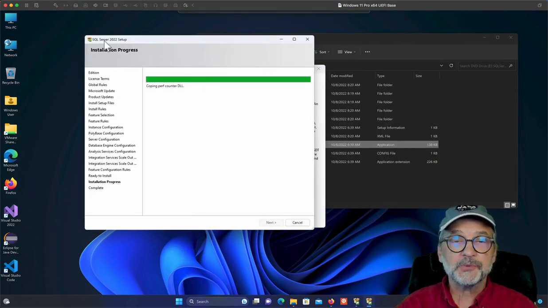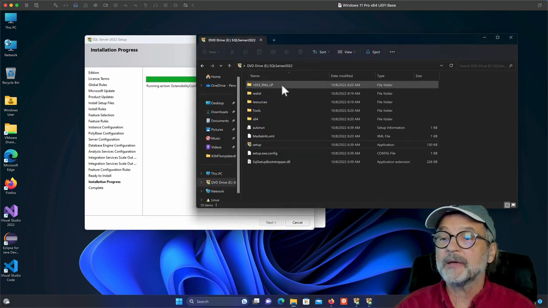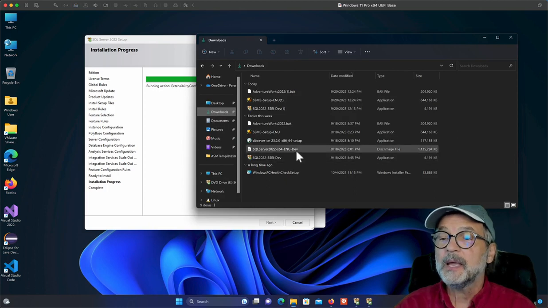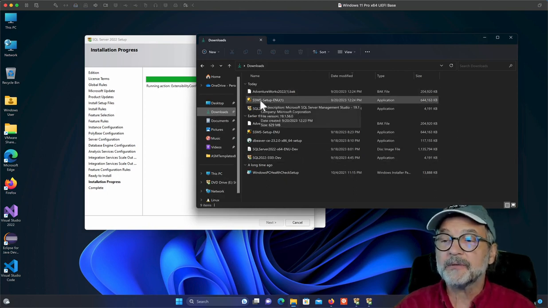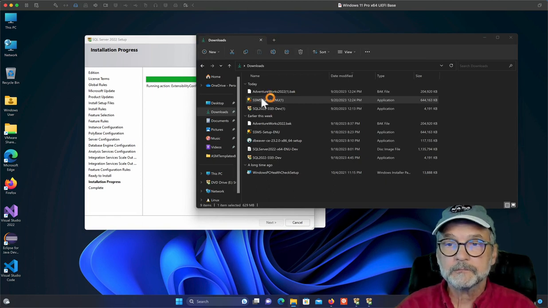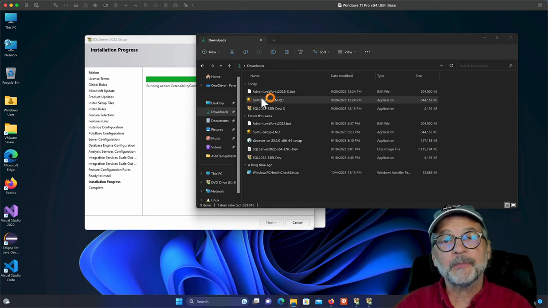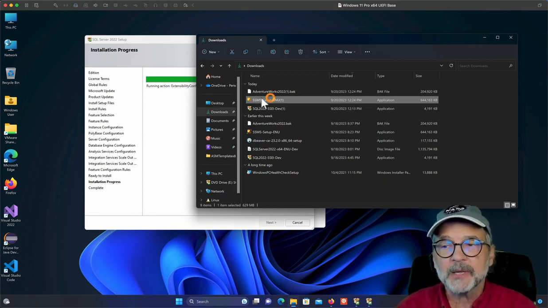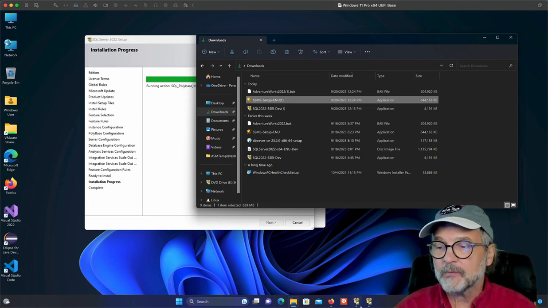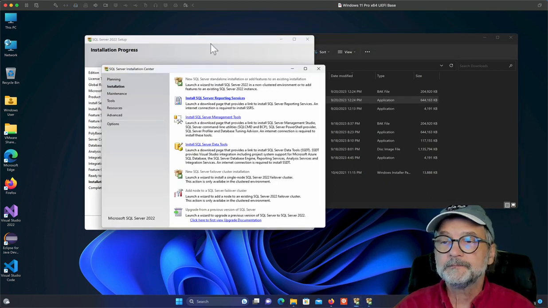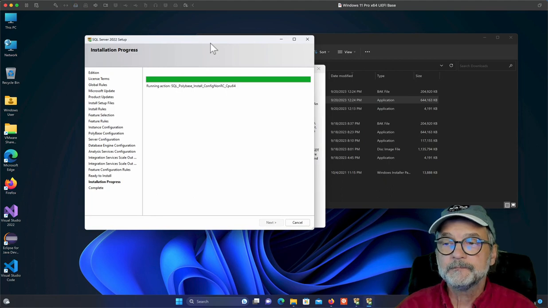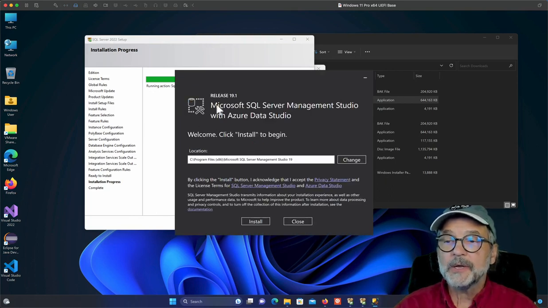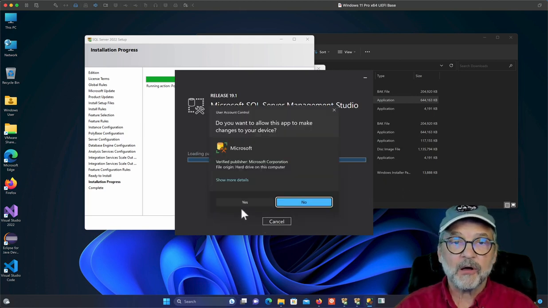While this install goes, we can install the SSMS. So let's go down here to Downloads, and I'm going to install the SSMS setup. This install program uses a different program than the Microsoft SQL Server does, so it's got to verify that the file is not corrupted or something, which is why it's taking so long. Okay, here we go. It's the Microsoft SQL Server Management Studio. I'm just going to leave everything default and click Install.